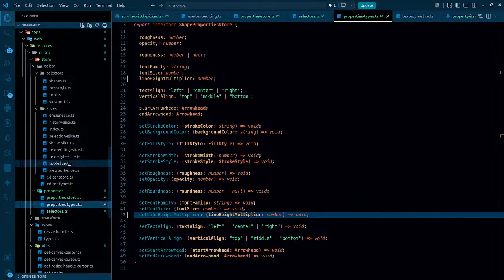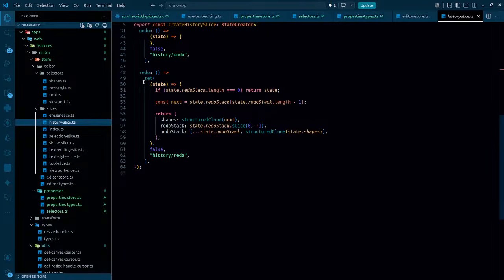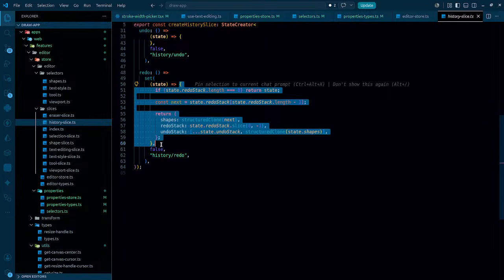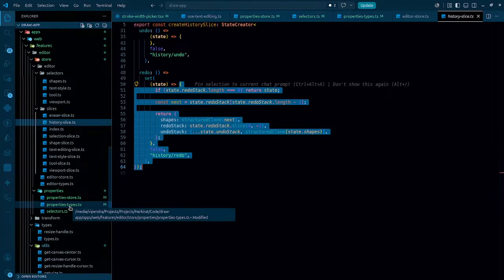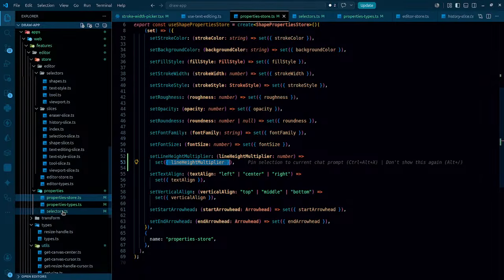Just a sec. Slice. So whenever we have the slices, we have the state, and just below the state we even have this. So inside set we have that. Coming back to this store, whenever we are just simply setting, inside this we can have more properties, but okay, that's fine for now.